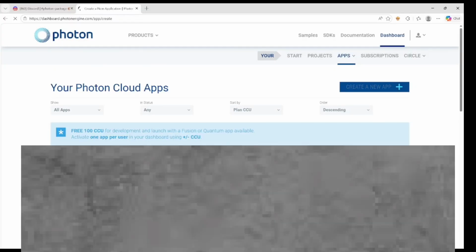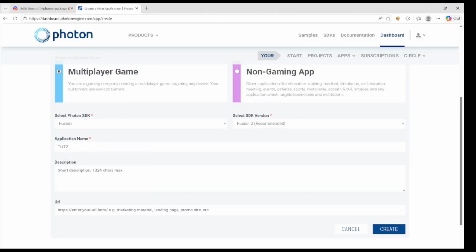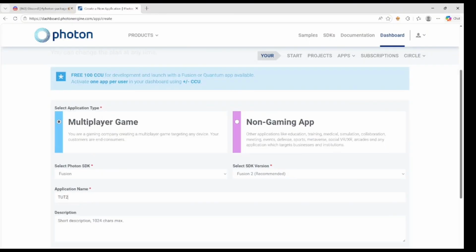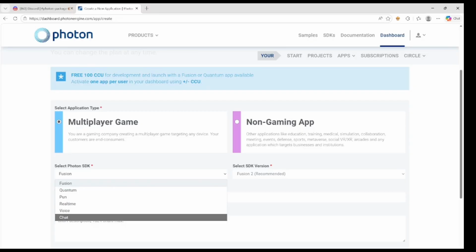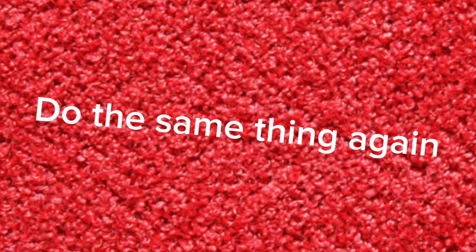I'm just gonna do this because, you know, and then you want to go into here. Basically, I'm just gonna put this as TUT, or no, uBreaker, which I don't think it's gonna let me put it as, but TUT too, because I already tried this before. It's a long time ago though. You want to put it as your game name, not what I'm putting it as. And then you want to go and click PUN. You want to go ahead and do the same thing again, though.